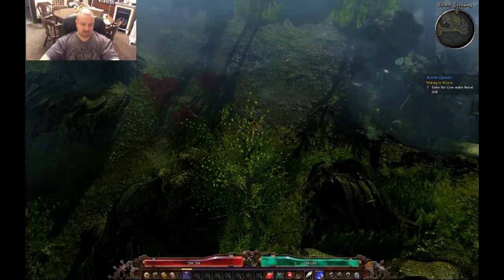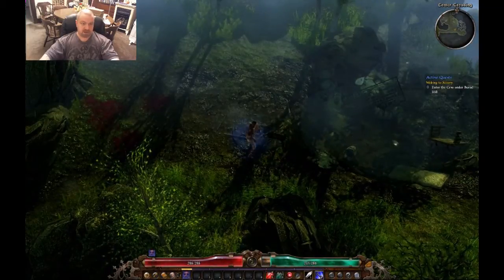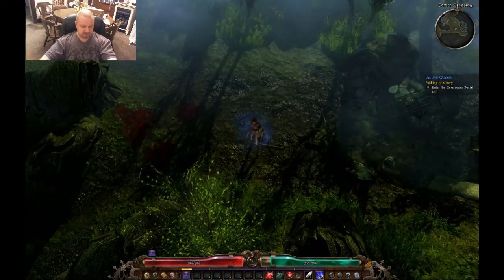Alright, we'll see what's going on. And let's see, I believe I turn this on. And that's a buff. So this is giving me a buff. Let's bring up the skill window.